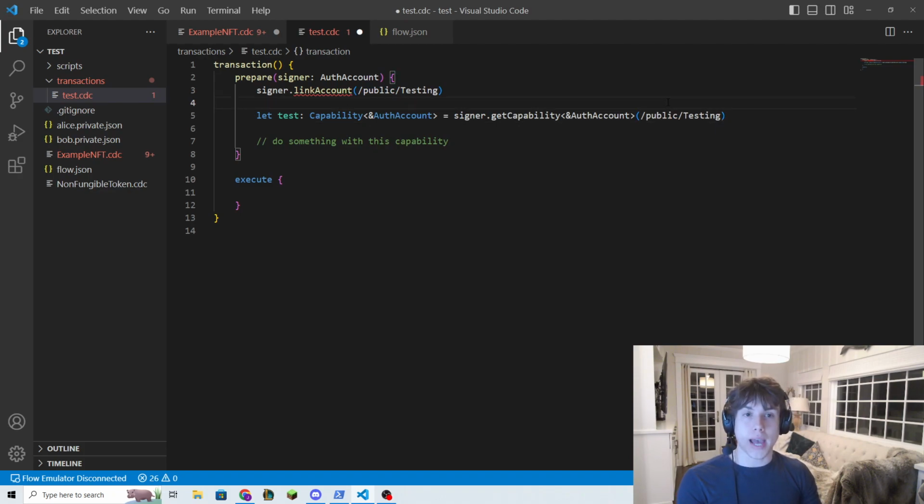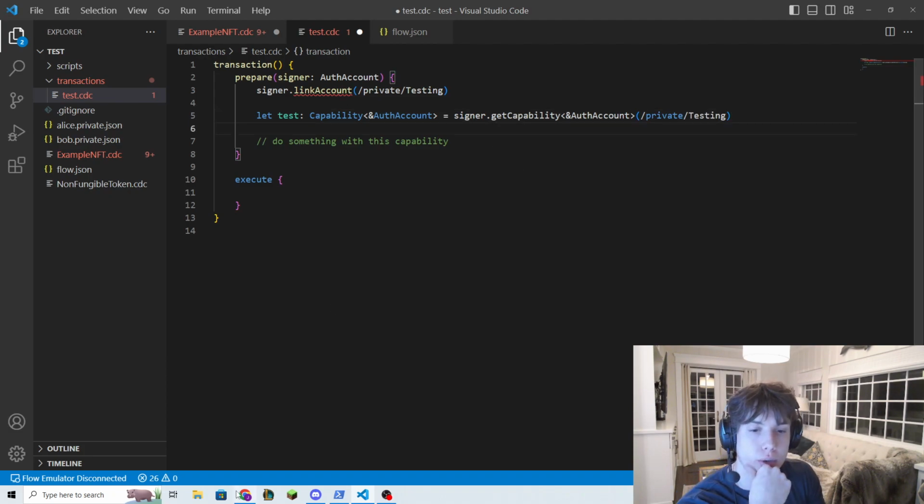It's actually extremely shocking to me that this is even allowed in Cadence, and actually quite disturbing. It's crazy to think that you're allowed to link your auth account to the public in such a way that, if I tricked you into signing this code, I could then borrow your entire auth account at the public path. So I don't know. I like to be fully honest in this YouTube channel. I am actually kind of disturbed by this update, but it is what it is, and this is what we're dealing with. So it's better to make people aware of it than to try and hide behind it. But anyways, the main point of it, I believe, is to use it as a private capability, because obviously if you expose it to the public, then everyone can access it and your account goes to waste.